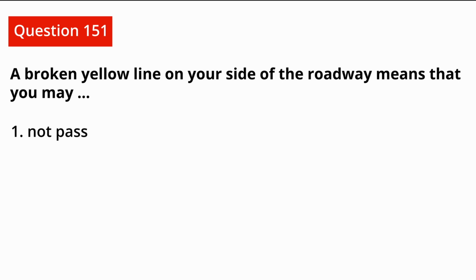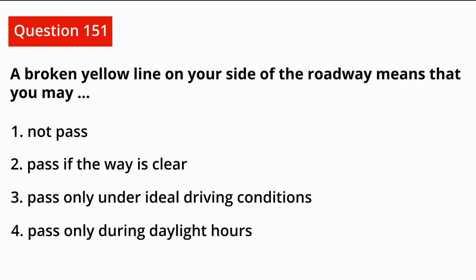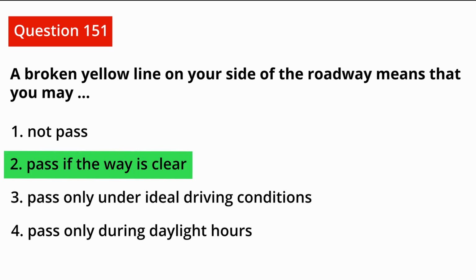A broken yellow line on your side of the roadway means that you may 1. Not pass. 2. Pass if the way is clear. 3. Pass only under ideal driving conditions. 4. Pass only during daylight hours. The answer is 2. Pass if the way is clear.